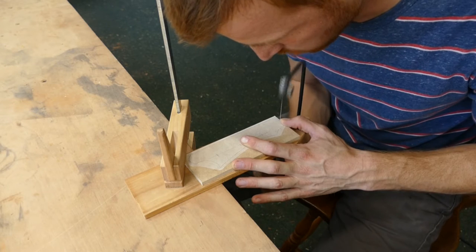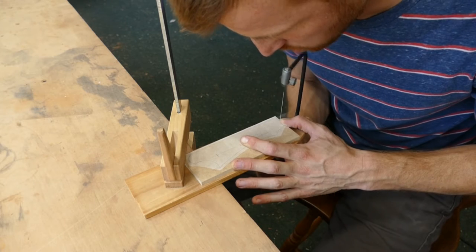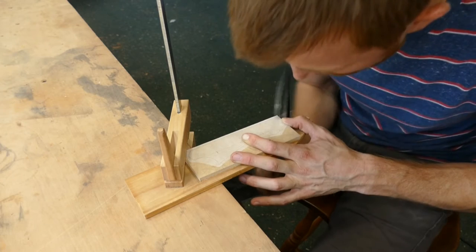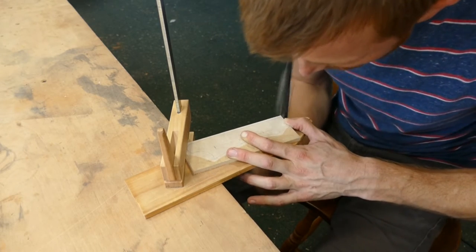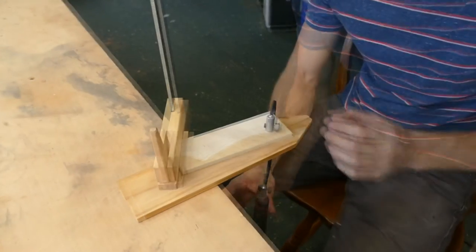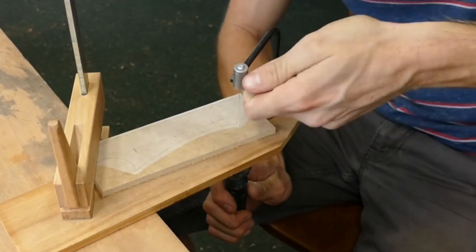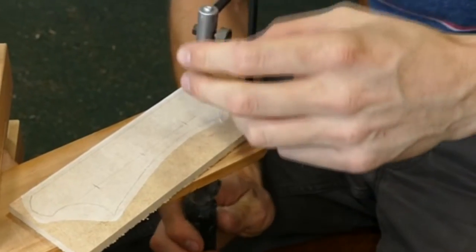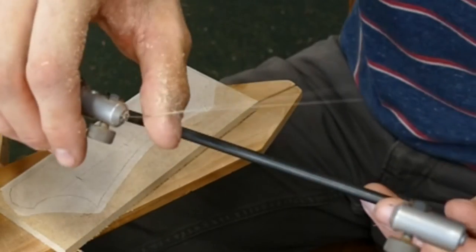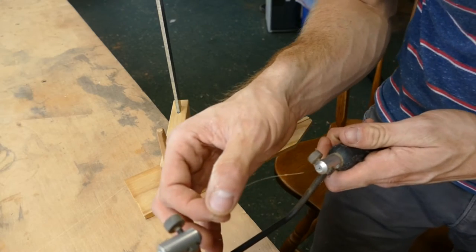I cut along the lines very slowly and very carefully. It is very easy to break a blade. It takes a while to get used to it, but I apply almost no forward pressure when I am cutting, and I advance the workpiece through the blade and not the blade through the workpiece. Notice how I constantly blow the dust away as I cut. It is difficult to make a sharp turn in 1/4 inch MDF without breaking a blade. So I release the blade and remove the saw once I reach the turn. Then I reattach the blade and start on the next curve.